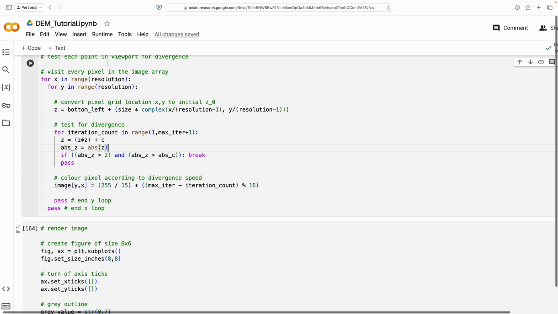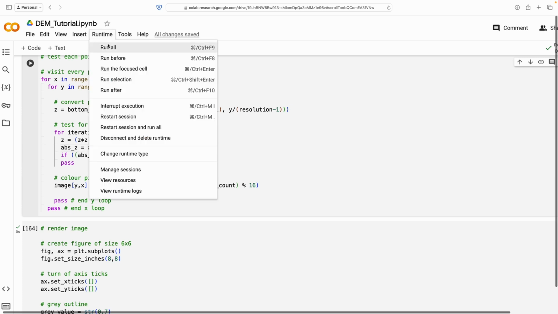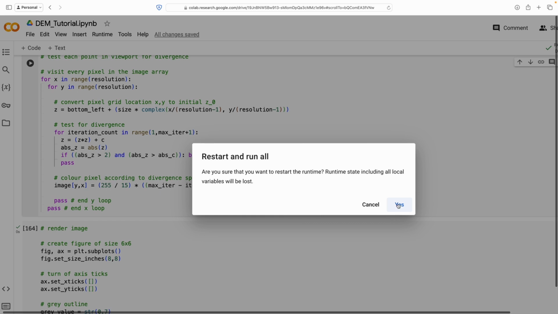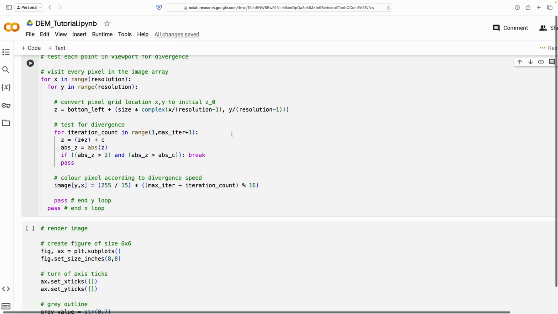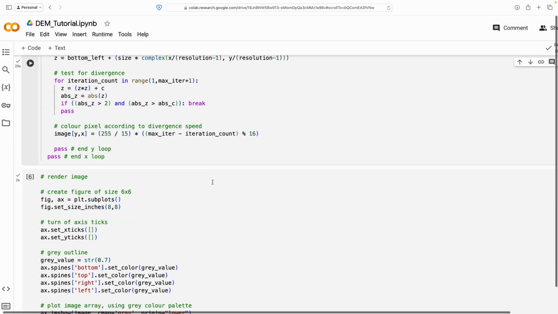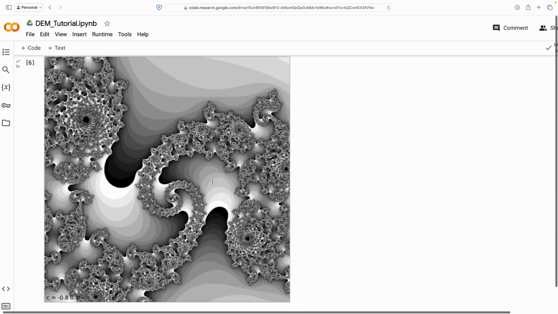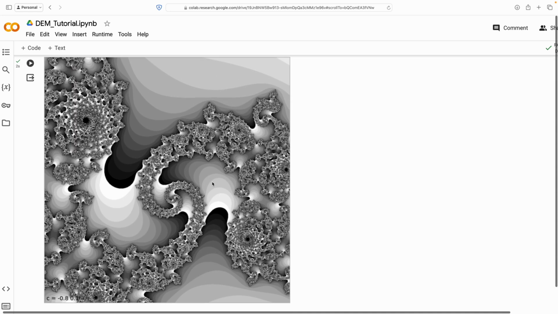So let's try running that. Run all that code. Hopefully it doesn't take too long. Right. So that was the dusty image, and now we've coloured in the exterior, and you can see it cycles 0 to 15, 0 to 15 around in that region. So it does reveal some structure.